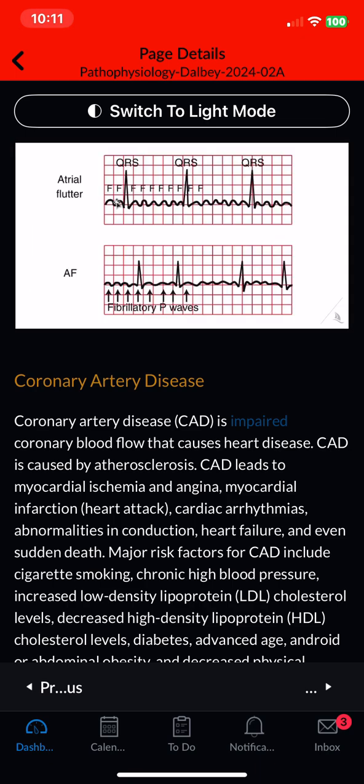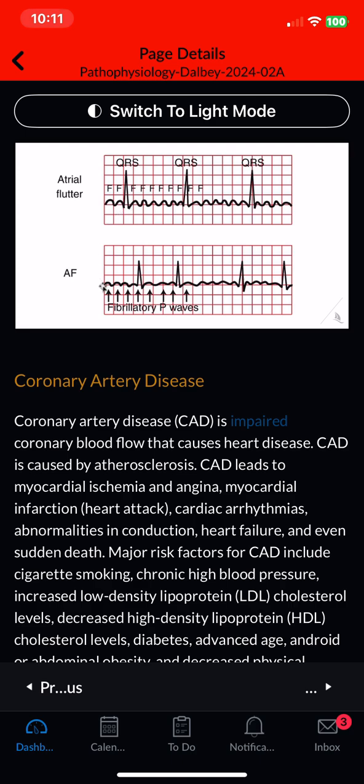Here are some ECGs to demonstrate the different types of arrhythmias that we can have. We're not going to go into a lot of detail, but I just wanted to show you a couple examples so you could see how the ECG traces look different. So at the top, this is an atrial flutter. This is a type of tachycardia in the atria with the atrial ectopic tachycardia rate from 240 to 450 beats per minute. This can have serious complications like stroke.